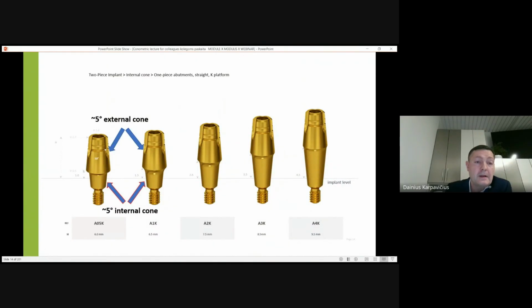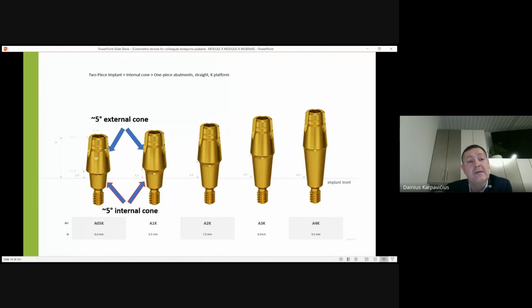Technically, as we know in our system, in the internal cone of the implant we have 5 degrees, and we have the same connection on the external abutment, where the Conometric crown fixes.